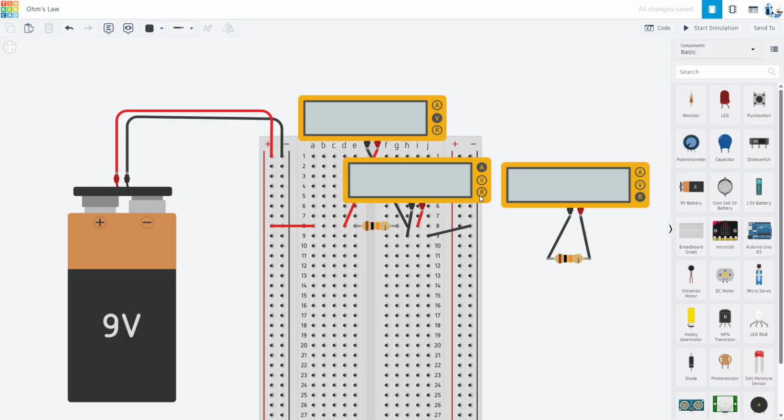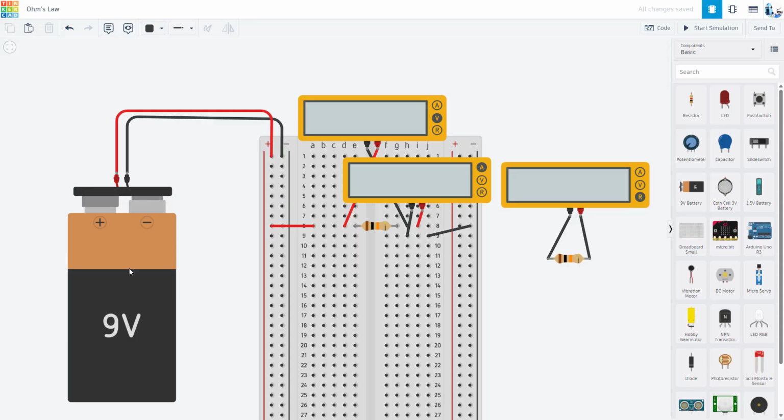So if you would like some more practice with Ohm's law, you could try, for example, choosing a different resistor value, predicting the current, and then measuring the actual current. Or you could say, if I have a fixed resistor value, what voltage would I need to get a certain current? Remember, you have an equation with three variables, and for any two of them, you can solve for the third. So it is a little trickier to change the voltage in Tinkercad, whereas you can just click on a resistor and set the resistance value to whatever you want.